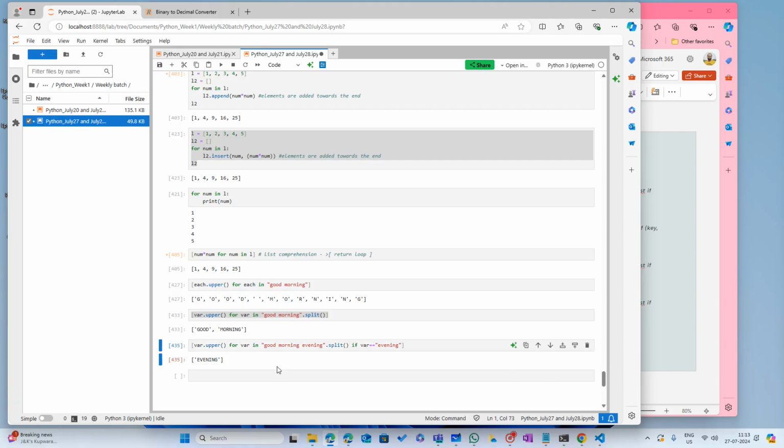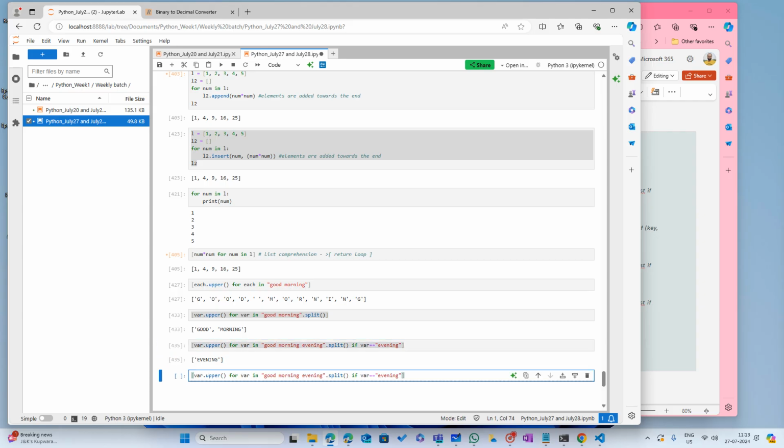I am saying only if var is equal to evening, then you do this, otherwise don't do it. In this entire for loop with split, if the word is evening, only then you return the capital letters, otherwise don't return. That is the if condition. But if I wanted to add an else condition also, now watch what happens.